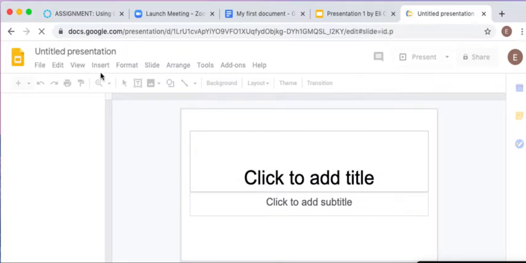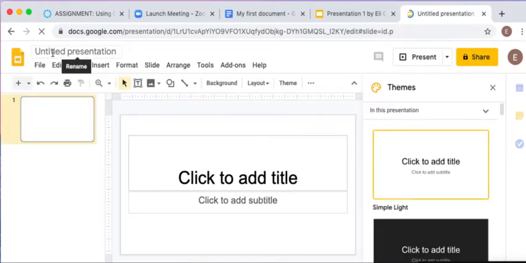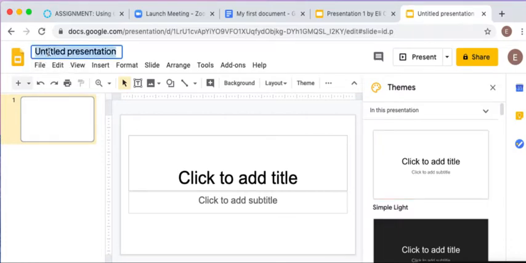And then step number 2, you're going to sign in if necessary. And then step number 3, you're going to add a name to your presentation. So you can do presentation number 2 or 3 by your name. Here's showing me that I have one slide only. So if I look at the handout that I gave you, step number 4 says add a name. So we added a name.